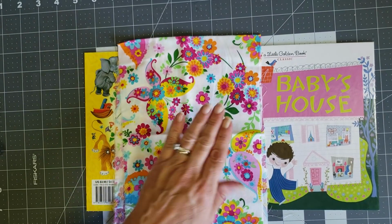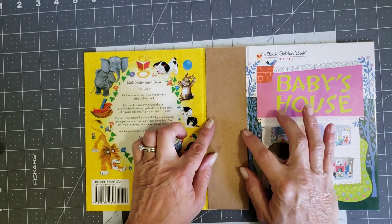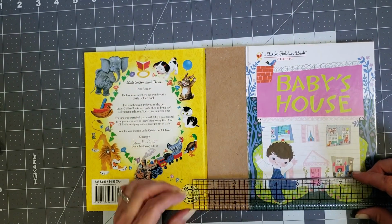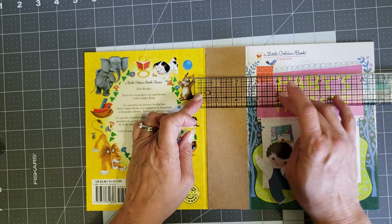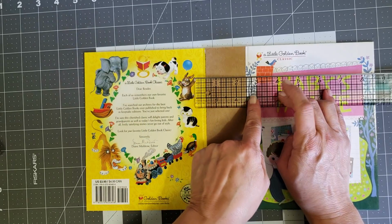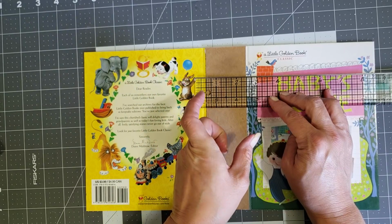I kind of like this one. So I think this might be the one that we're going to go with. So what I tend to do is, I know that I have 2 inches across in my spine. So I just take my ruler and measure to see how far over, because I don't want my fabric to come over real far. So I'm thinking a 1/2 inch on this side and a 1/2 inch on this side of the spine. So that gives us another inch, so we're going to need 3 inches. So we want our fabric to be 3 inches wide.